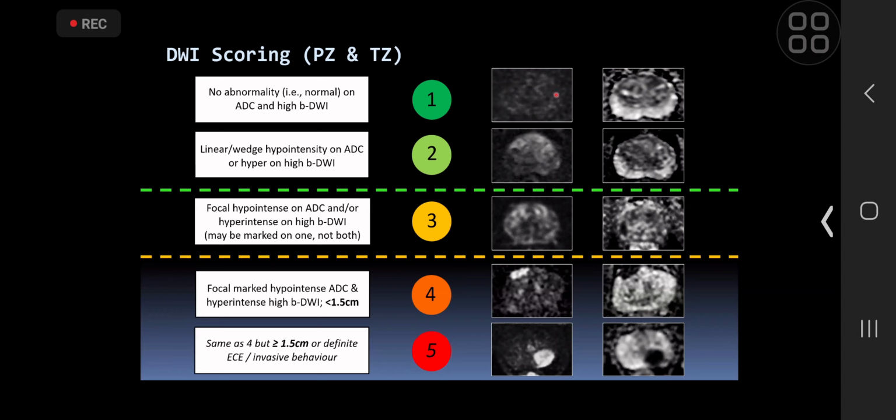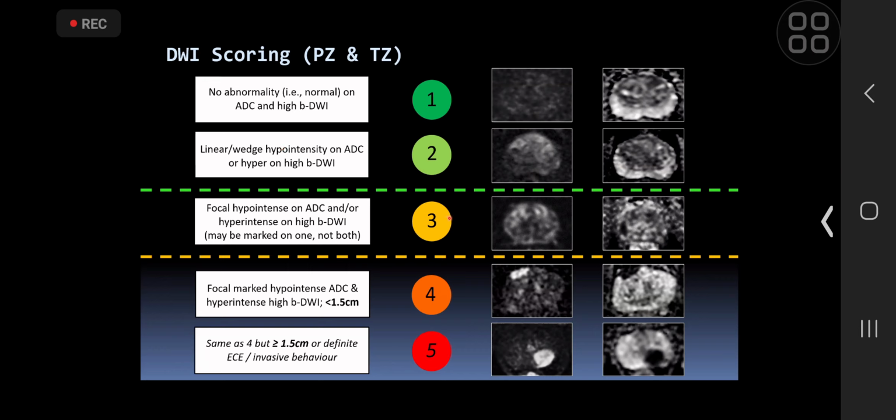When we're at a score 1, actually, if we've got to a high enough b-value, all the normal tissue suppresses out. And the ADC map, because it has basis in T2 weighted imaging, essentially looks like a T2 weighted image with high signal intensity within the peripheral zone and mixed signal intensity within the transition zone. But importantly, you would have suppression of all the signal on the b-value imaging. Then the score 2 is when you have this mild change on the b-value imaging, mild high on the b-value imaging, mild low on the ADC, and often wedge-shaped or linear in appearance.